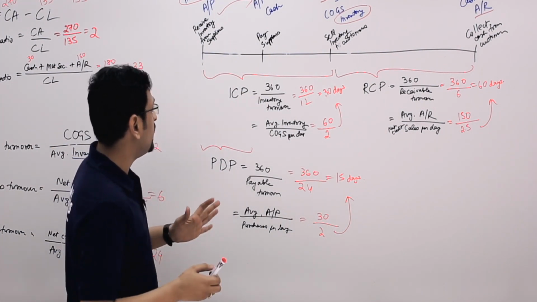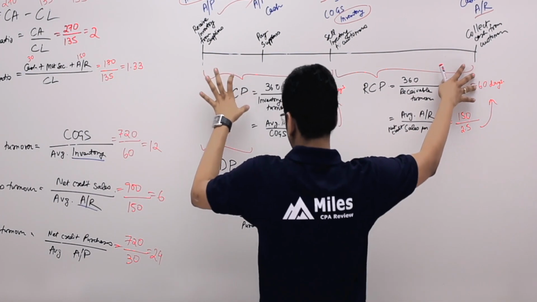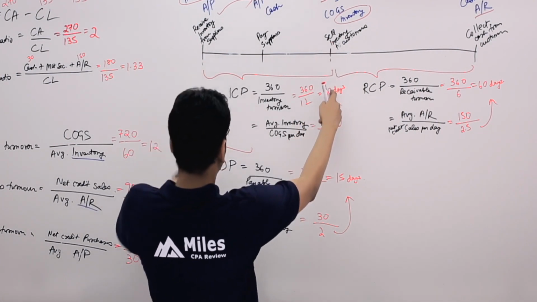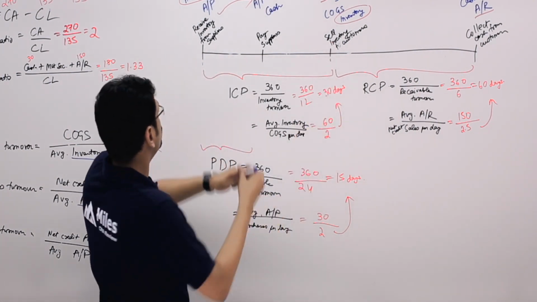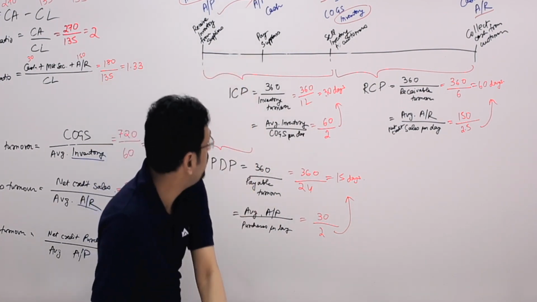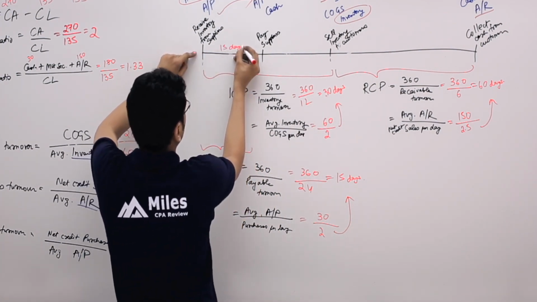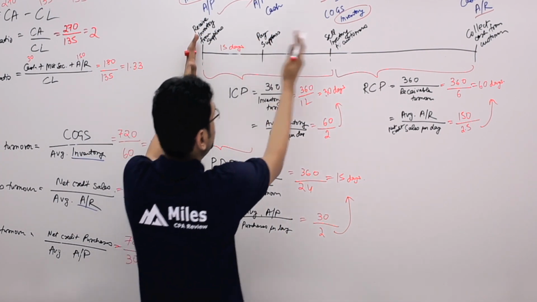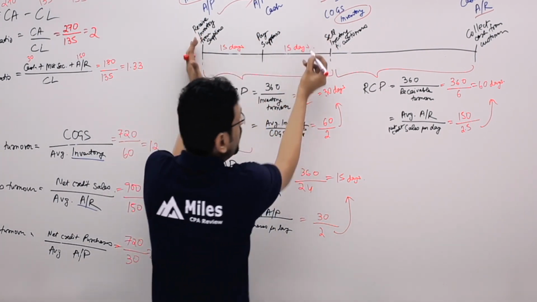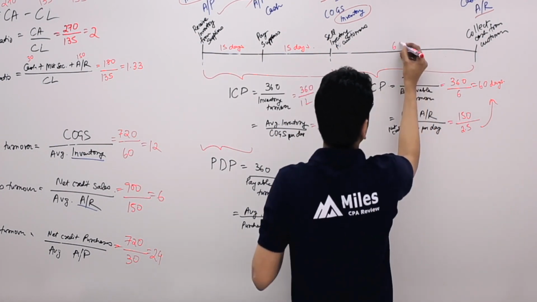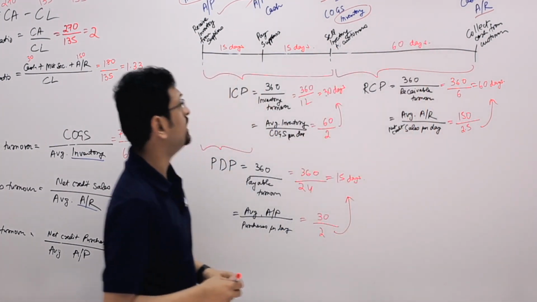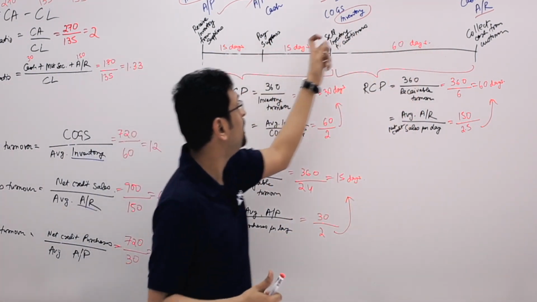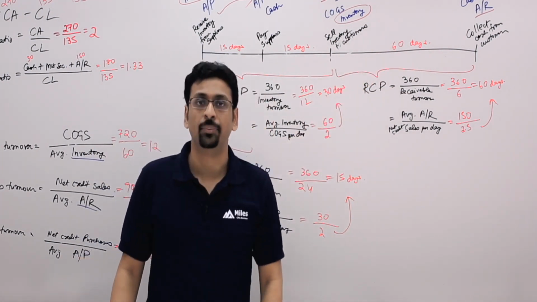Now guys, as you can understand, we're talking about inventory conversion, receivables conversion, and then payable deferral. Now the operating cycle that your business has, so the inventory conversion, this was 30 days, payables deferral was 15 days. Let's put the days here. So this period, let me use the red pen here, this is 15 days from the time you receive inventory to the time you pay your suppliers. Inventory conversion, that's 30 days. So this is 15 plus another 15 days here. Receivables collection, that takes 60 days. So you could say that the operating cycle of the business is 15 plus 15 plus 60. That makes it like 30 plus 60, 90 days operating cycle.